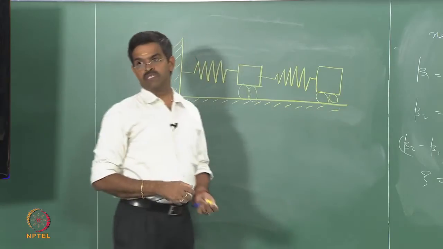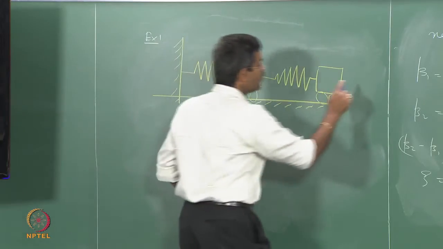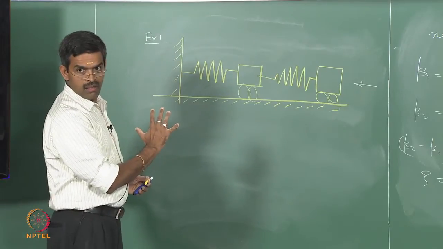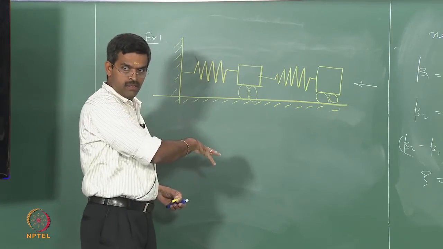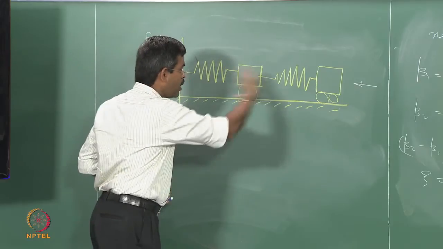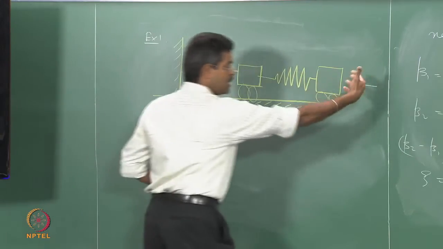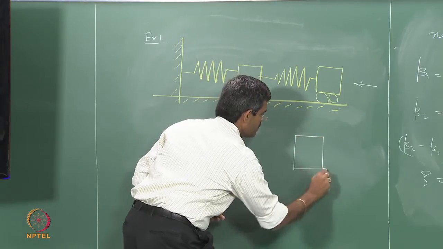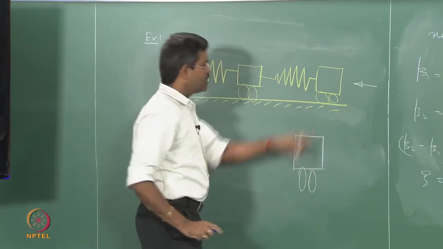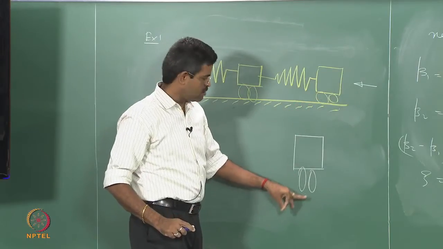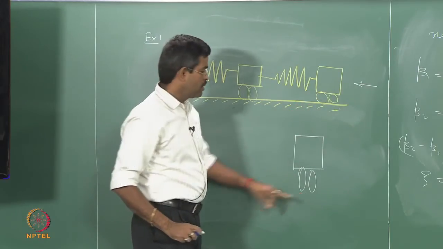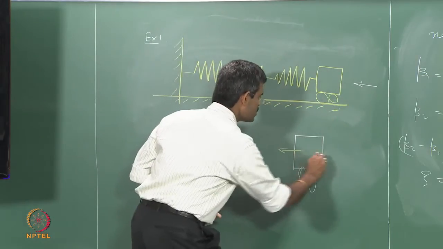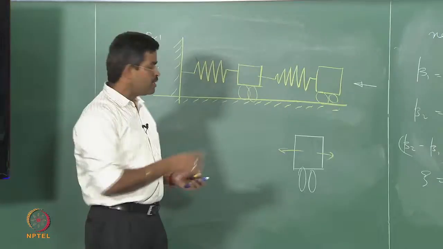One can ask a critical question. The critical question is like this: view the system from here. The mass cannot move vertical, fine. The mass can move horizontal, fine. But view from here, I will draw the figure like this. This is my mass. These are my wheels. Just to differentiate the wheel in elevation and plan, I am doing like this. It is not that they are oblique wheels. Now you may have a question: when I pull the mass, will the mass move in this direction? Then it is not a single degree.